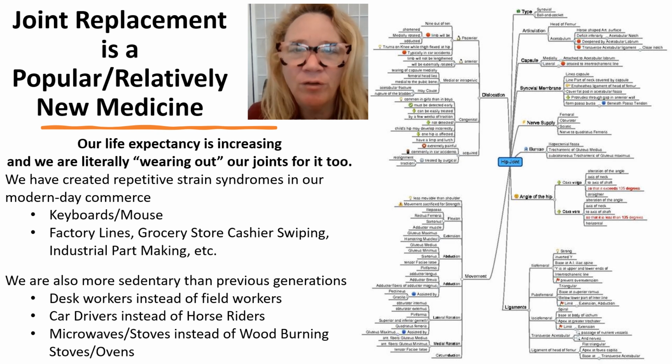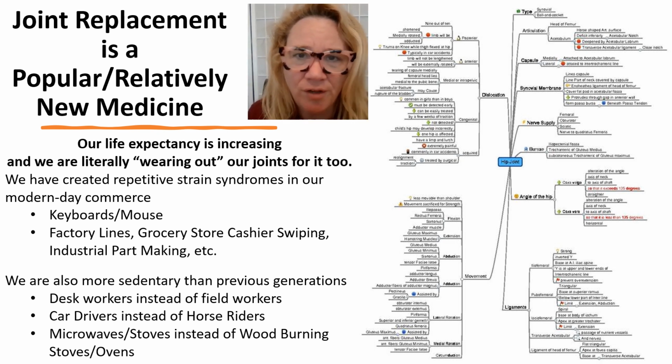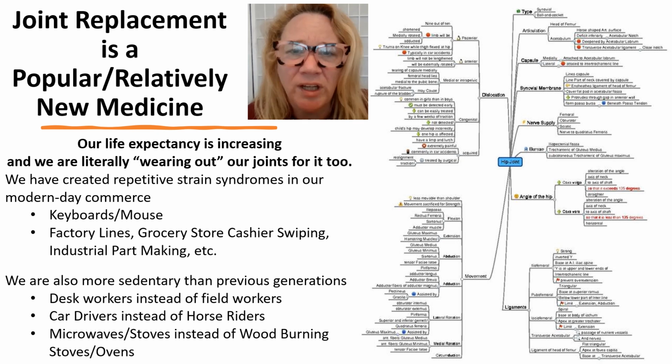We also have repetitive use injuries that we weren't experiencing 100 years ago. 100 years ago, if you were a farmer, you were chopping wood and seeding the fields and chopping hay and riding horses to and from to get supplies. You climbed up the stairs in your house and you walked everywhere. You might have bicycled places. So you're moving your joints in all different ways, which is really healthy.